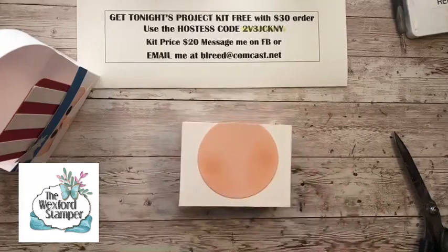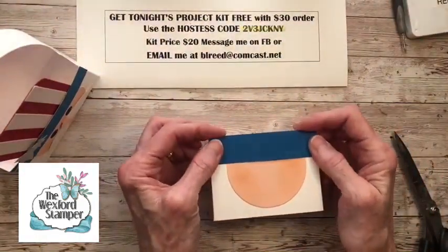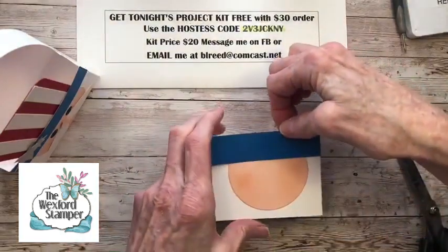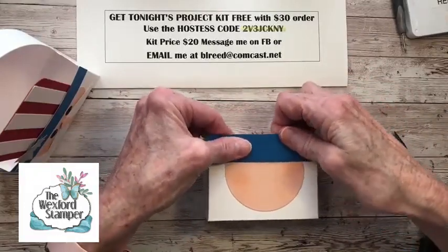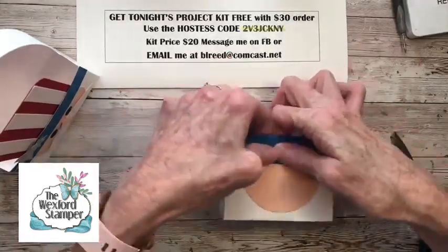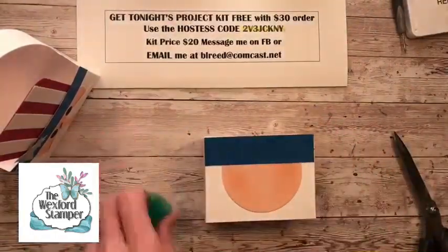Okay, now, next thing we're gonna do is we're gonna take this 1-inch by 4-inch piece of Pacific Point, and that is gonna go right along the top edge of the box, to be the hat brim. That's what I'm trying to say. And that goes right along the top. There we go. Okay. So far, so good.